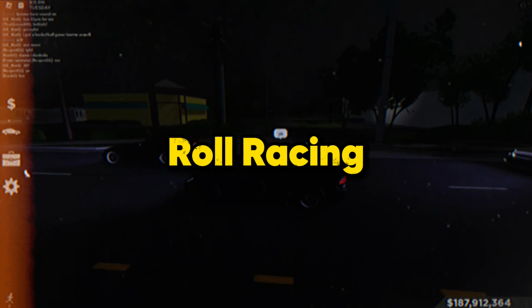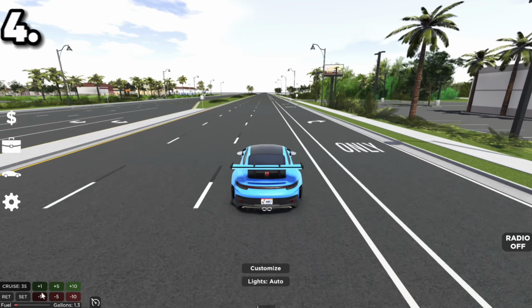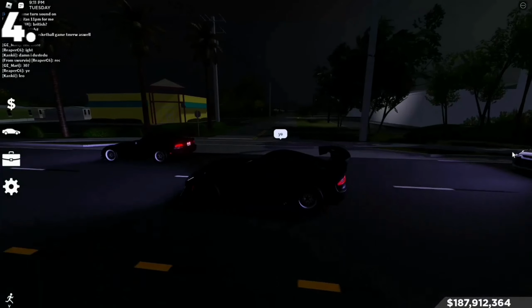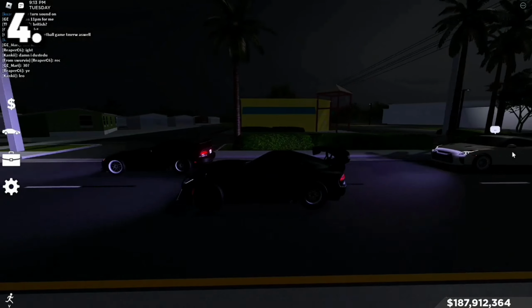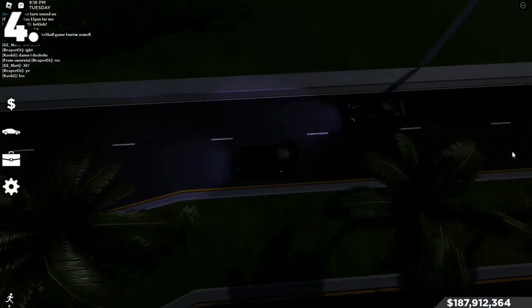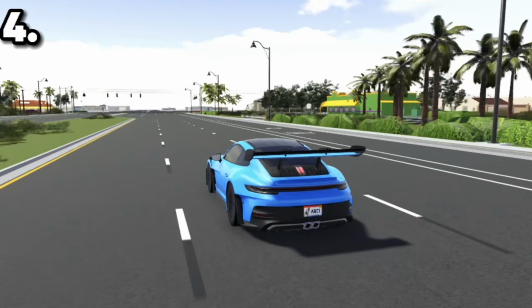Something I don't see a lot of players doing is roll racing. Now, if you don't know what roll racing is, it's basically when you start on a roll, let's say like 50 miles per hour or something, and then maybe on a third honk or something, you actually start accelerating. And then of course after that you see who wins. But that is a race variation I do not see a lot of people doing. And honestly, I find it really interesting. You get to see which car is really better starting off at the roll. It's honestly a very cool thing to do.